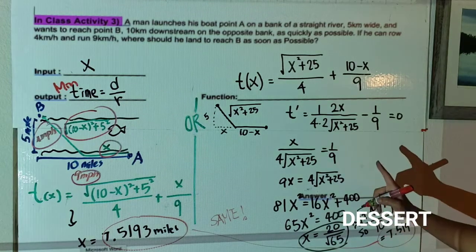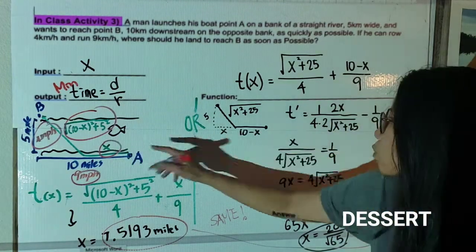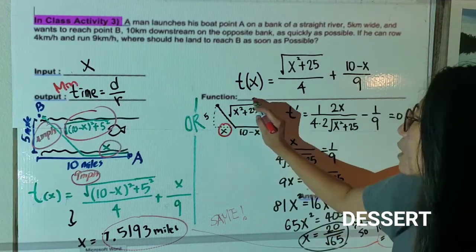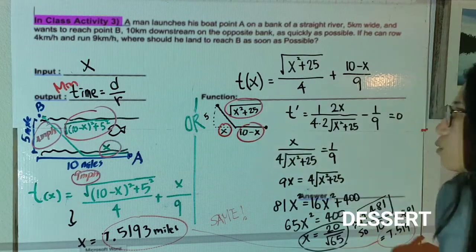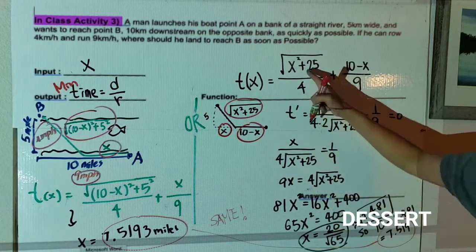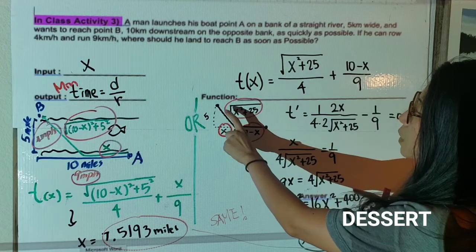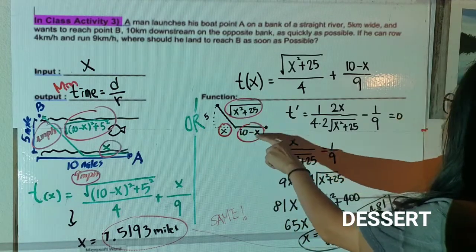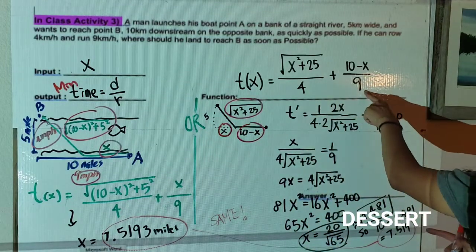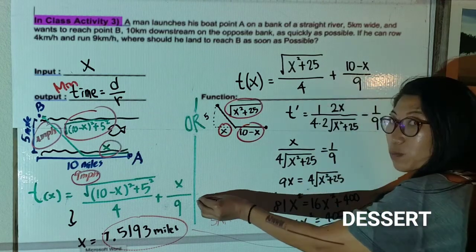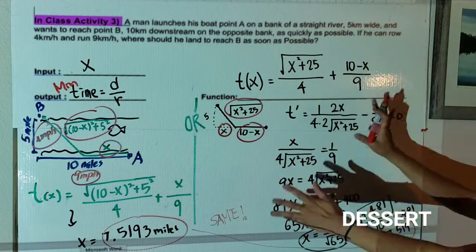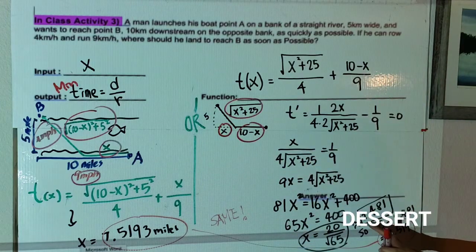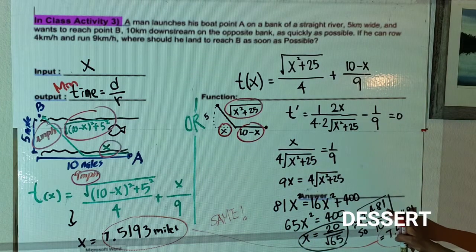So if you plug in, but this time I change my x to this side, then you see my distance of the rowing boat is going to be this, and your running will be 10 minus x. As you see, distance over speed was 4, distance over speed was 9, and I took the derivative of this one instead of the other one because you experienced that that was a lot harder. You can do it that way too, nothing wrong with it. Then I found it gives me 2.481. So I subtract from 10, it gives me 7.519.